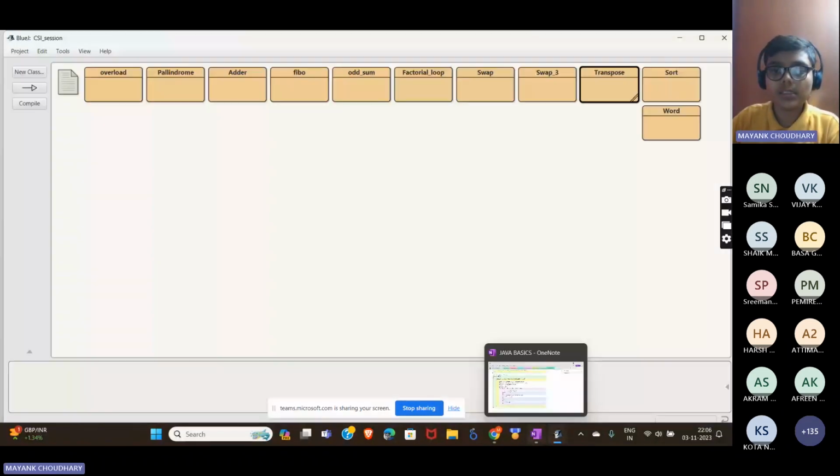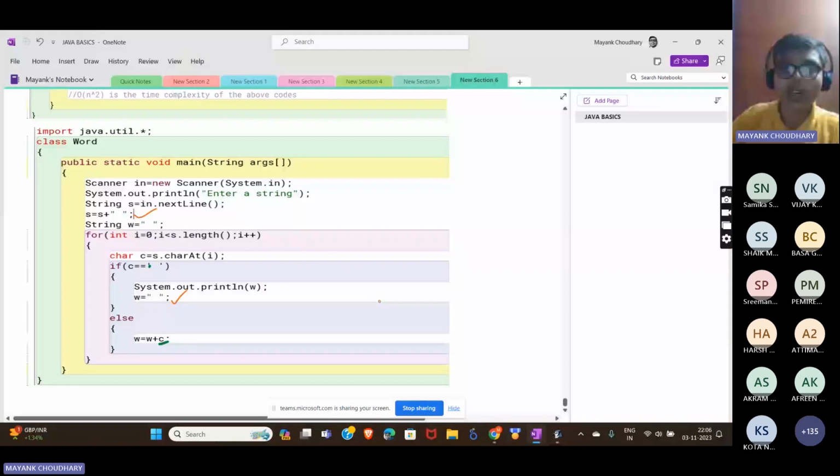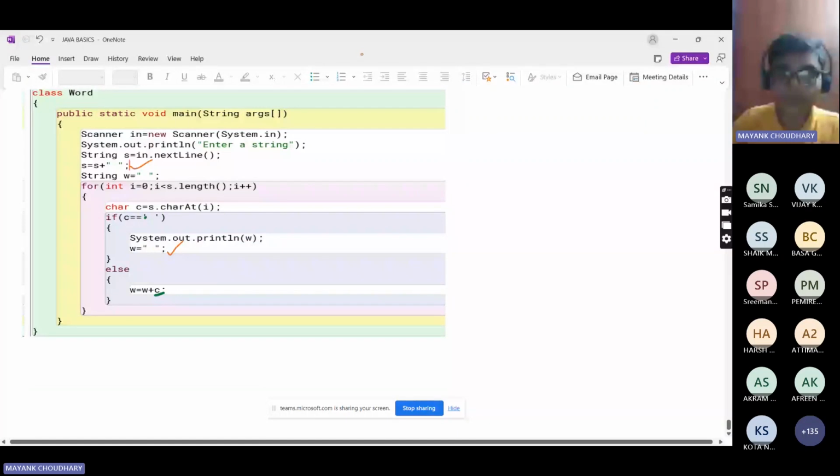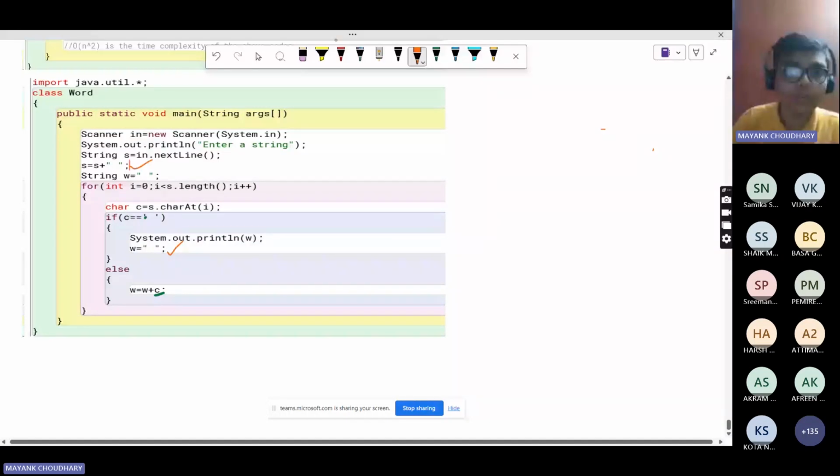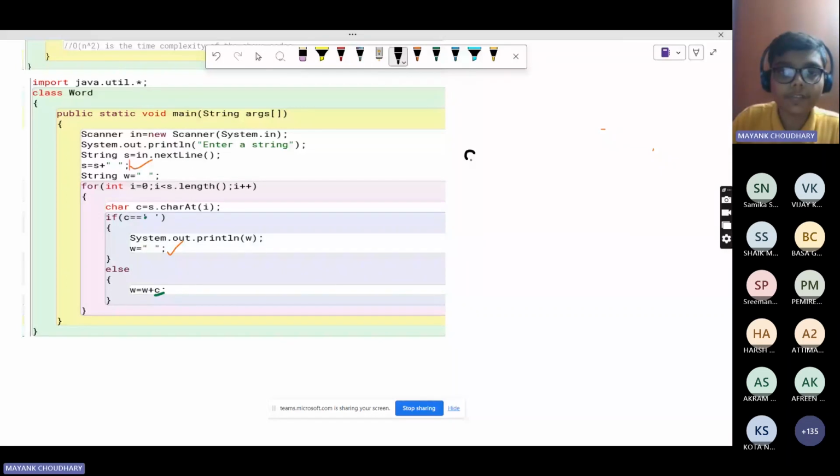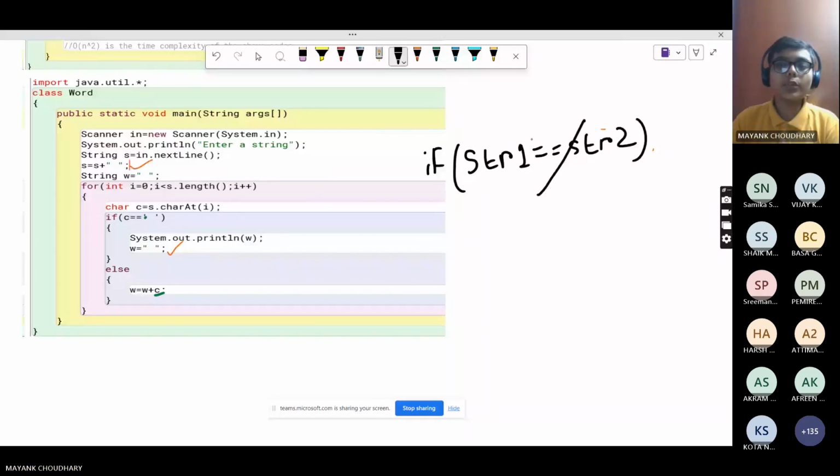Okay. And in case of strings, keep in mind that for comparison of two strings, if we have string 1 and string 2, and we write if str1 == str2, this is a wrong statement.